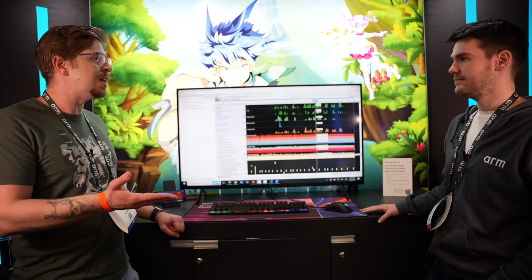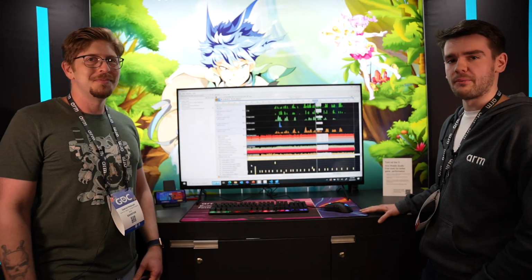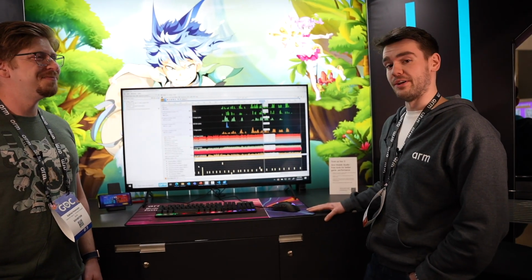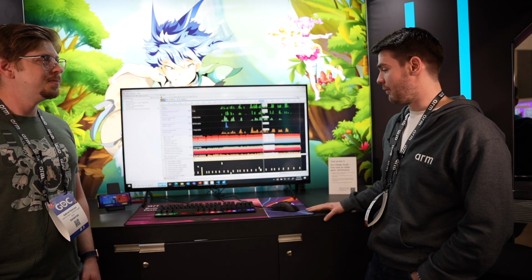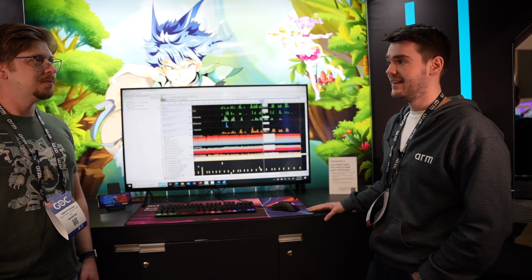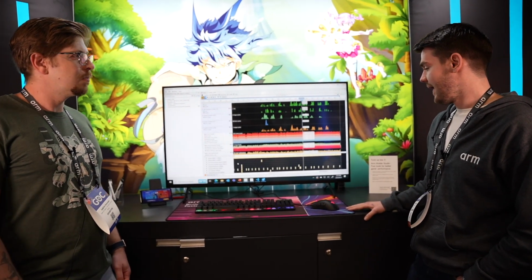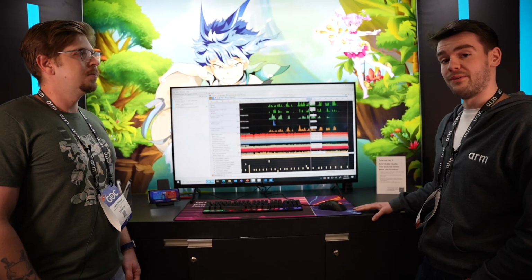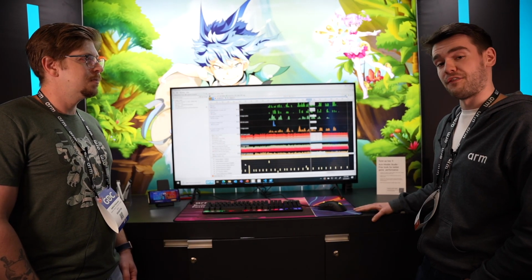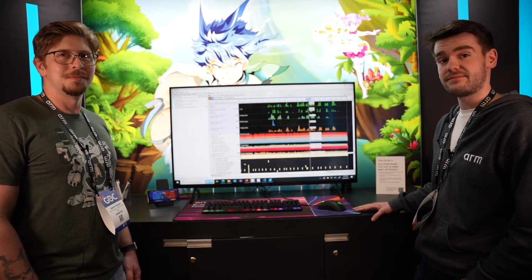Can you tell me about yourself, who you are, what you do, and what you're showing off today? Yeah, sure. So I'm Connor Brookes. I'm from sunny Manchester, England. I'm part of the Mobile Studio team, and I work developing one of the parts of Mobile Studio called Streamline. So I'm a software engineer by day, and I'm here showing off the whole suite of tools that we have with Mobile Studio. It's a free tool that mobile developers can use to profile and optimize their mobile gaming applications on Android.